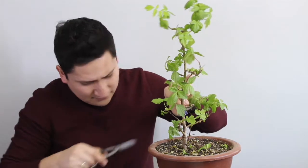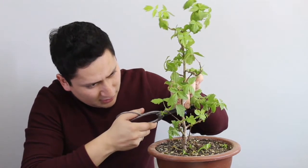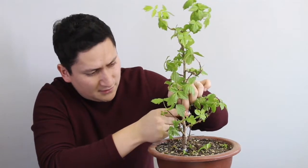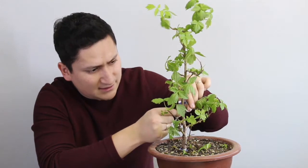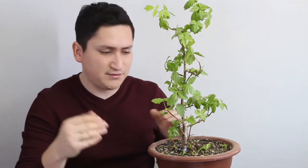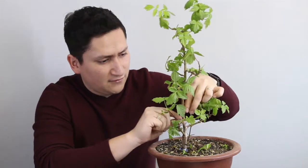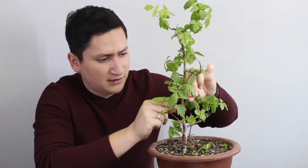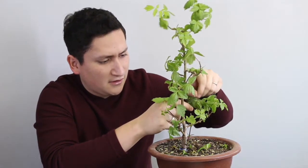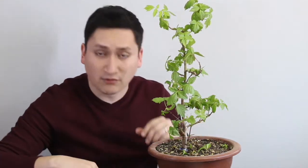Notice how I have some plastic wrapped around it. What happened is that we had a storm and it knocked down the tree, and after I got to it I noticed that some of the branches were broken. So I used the method of wrapping this plastic around the branch, kind of like when you're grafting a tree, when you're putting two branches together from different species. I figured that works because it allows the tree to heal, and there's really no major scars behind it, and we're left with a nice healthy branch. A few scars, but over a period of time it will eventually heal, and we will no longer see that.